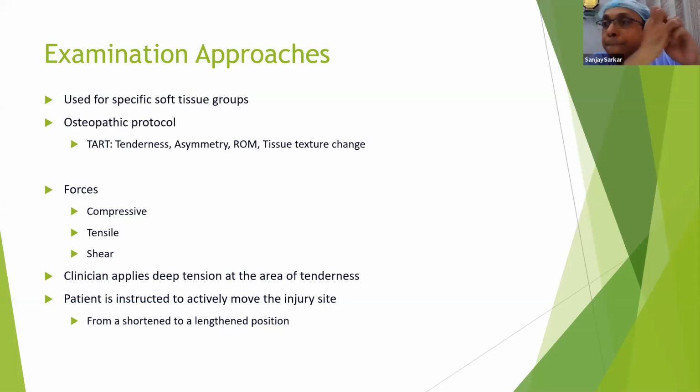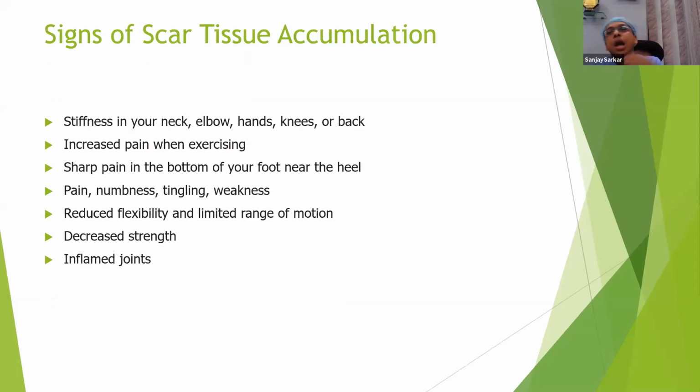It is not just the muscles that are completely entwined, but the fascia and other structures involved, everything else can be coming like a cobweb or spider web. It's not the muscle. That's a big difference between trigger point palpation and palpation of adhesions or scar tissues. So essentially, signs of scar tissue accumulation.